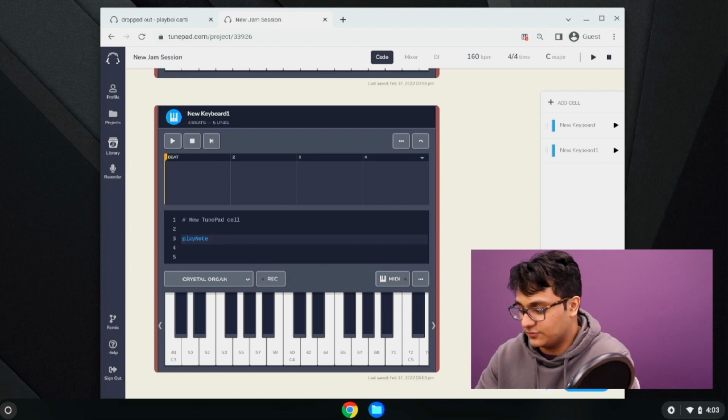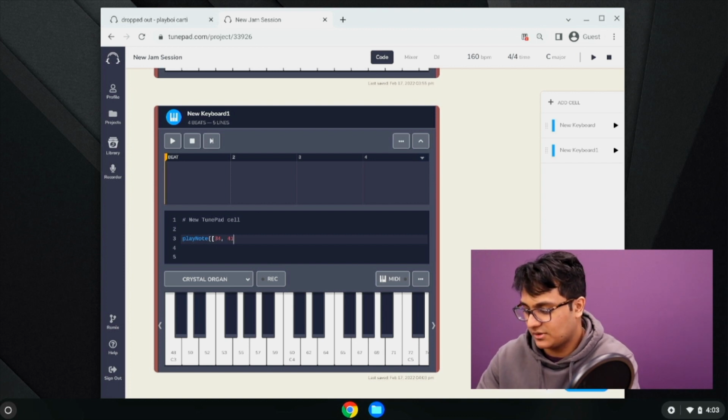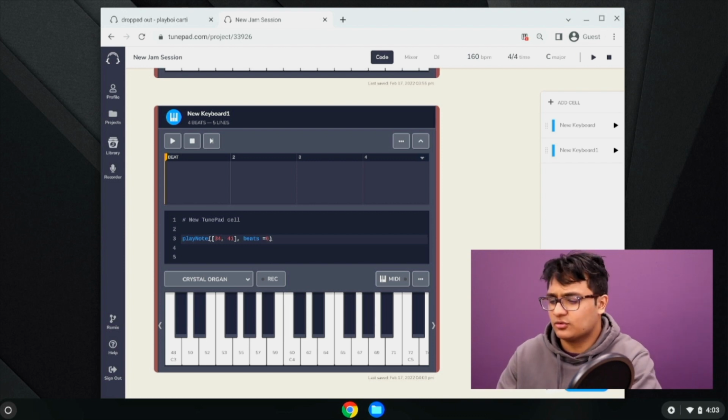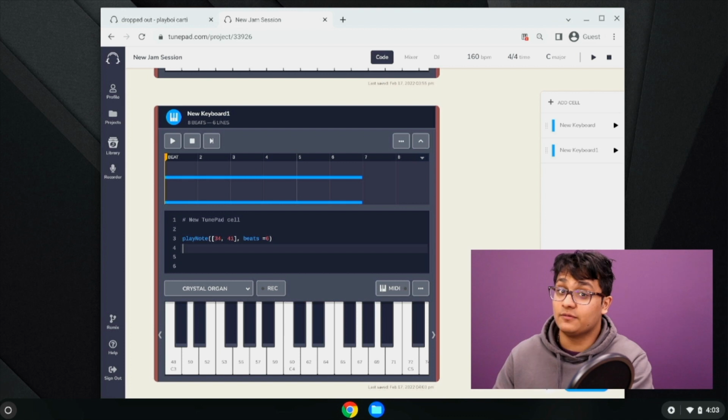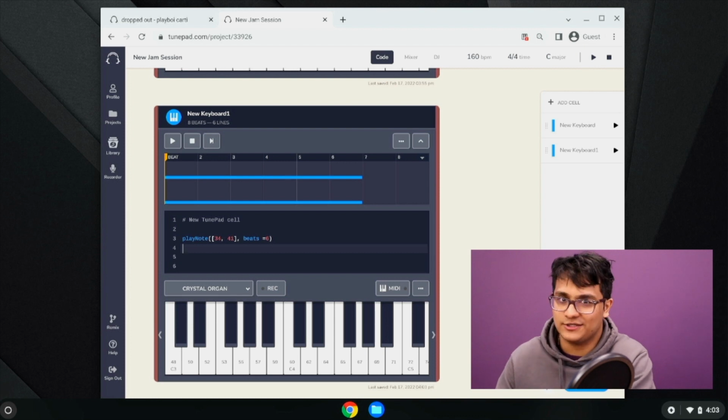Now we're going to use our play note once again. Make our list with the numbers that represent our notes. And play it for 6 beats. Now you might be asking, why do I want to play it for so long? The answer is I really want these chords to stand out in the song. So the longer that they're played, the more that you'll be able to hear it in the music.